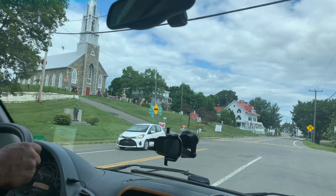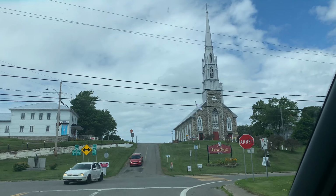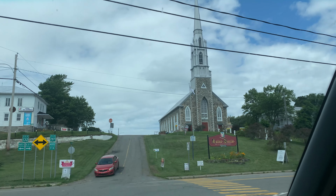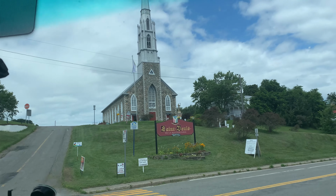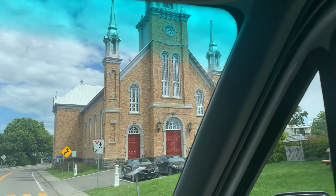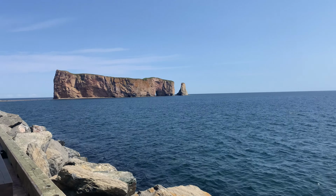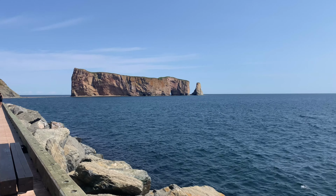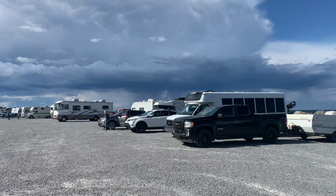Thank you so much for joining us this week through our adventures, and we hope you've enjoyed the visit through Ottawa and Quebec City. And next week, we'll be heading through the Gaspé Peninsula area in Quebec, so make sure you stay tuned for that. We are hoping to travel along the highway right along the Gaspé Peninsula. But as you know, we have to remember to hold our plans loosely.